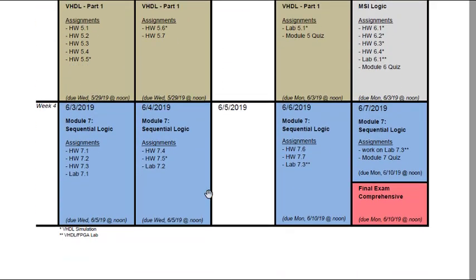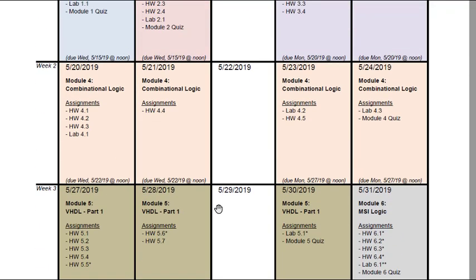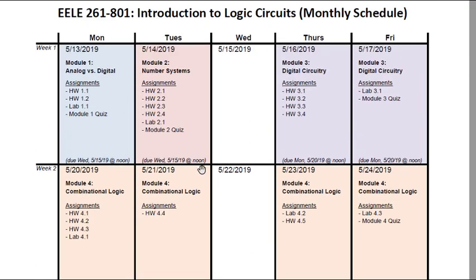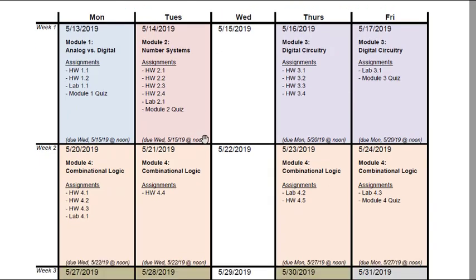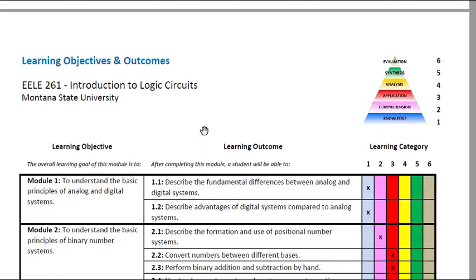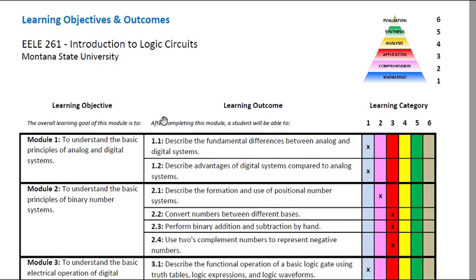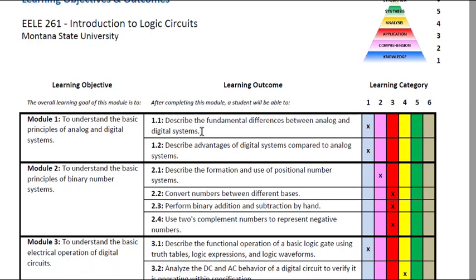Finally, in the syllabus, you're going to see the learning outcomes, and this is specific. So every single section within the textbook has a specific thing that you should be able to do when it's done. And so I break them down, and I also give you kind of this notion of what level they are in this thing called Bloom's taxonomy, which shows you, is it lower level learning, like just creating knowledge where you know terminology, or do you use that knowledge and you comprehend how it works together, how something works, or are you applying it?